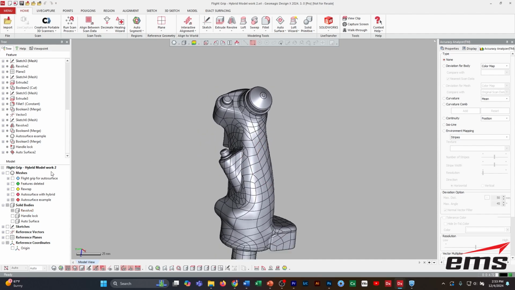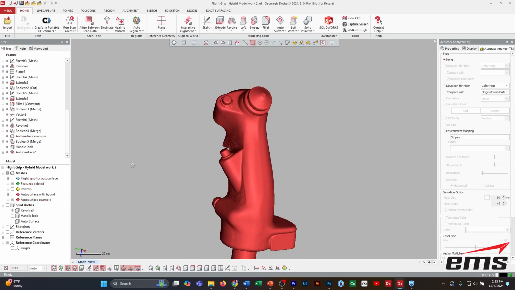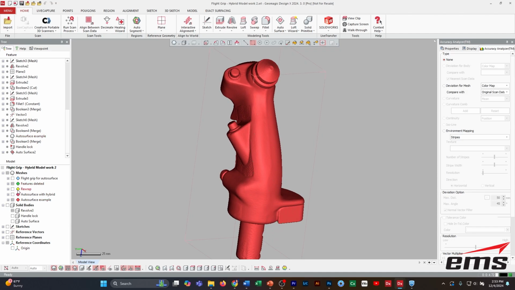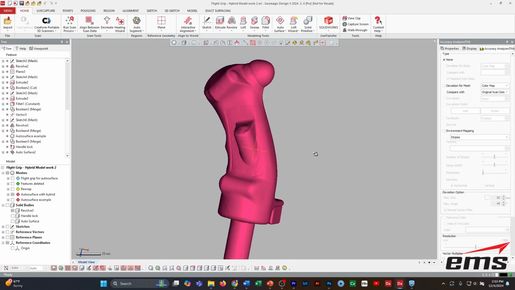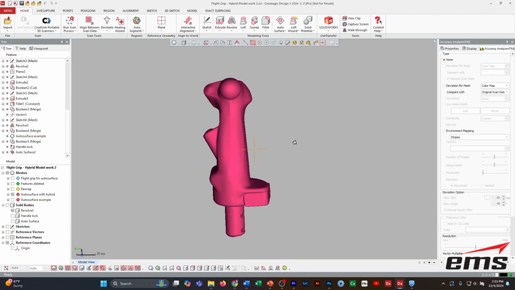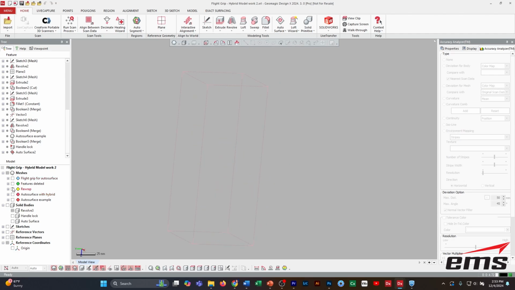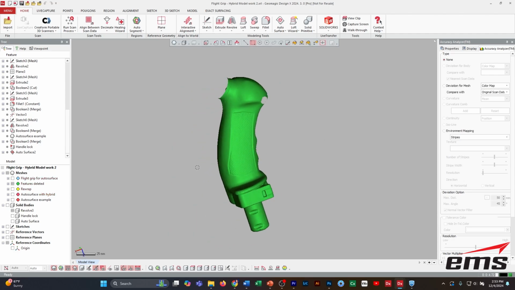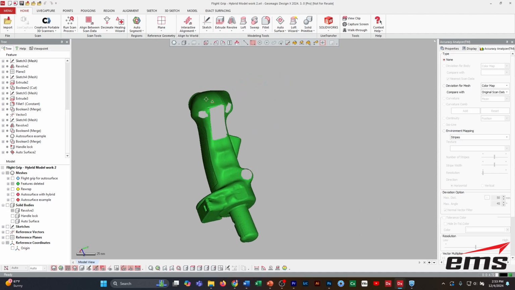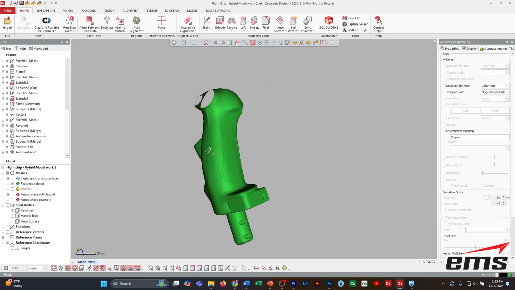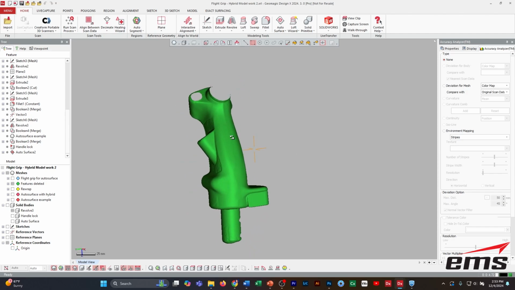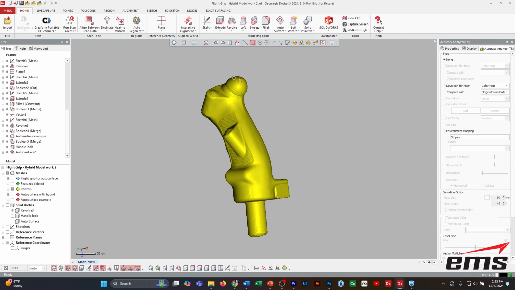So how is this done? Well, it's called a hybrid for a reason. So let's turn off the solid for a minute and let's bring up the mesh. And I want to show you kind of what we did here. So what we had done, without getting, again, too technical, is we've cleaned this thing up. So there's the original mesh. And then here it is with some of those features deleted. So we literally went in and deleted out those prismatic or again, sketch-driven features. And then we did what's called a rewrap, which then just closes it back up, the mesh.